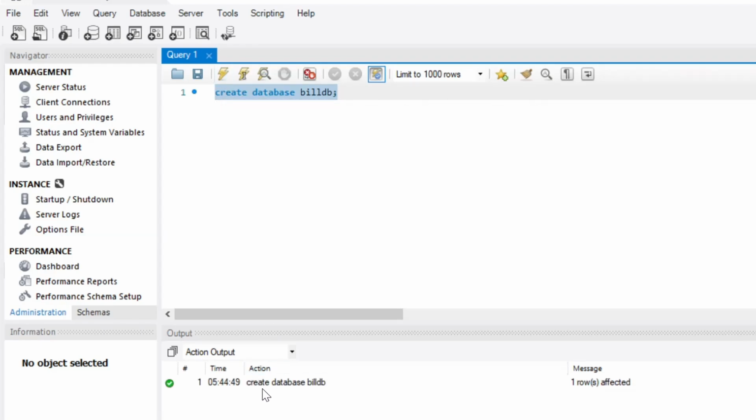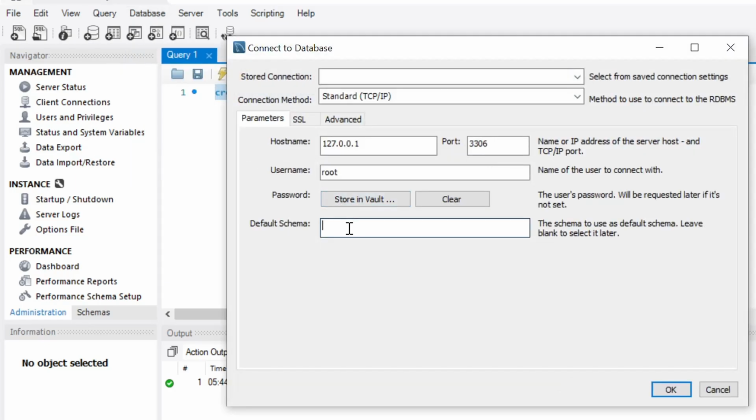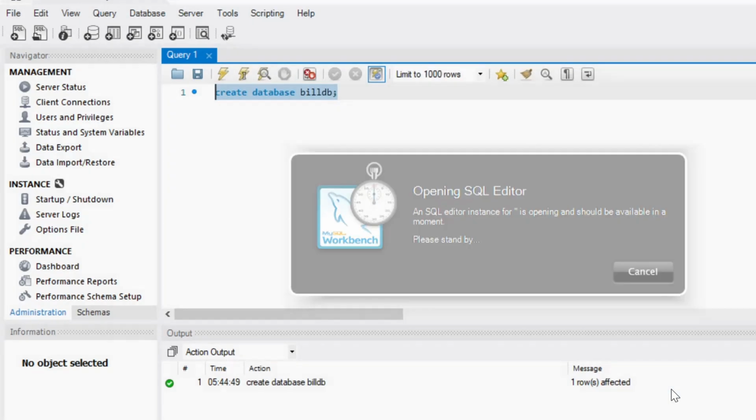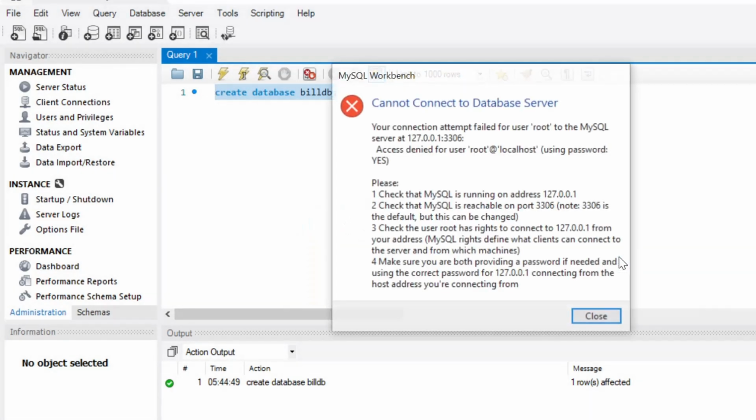Now the database is created successfully. Now I have to connect with the database, so choose the first option, connect to database. Now here you have to enter the name of your database. So the name is bill db. Then click the OK button. Now you have to enter your password once again and click OK.